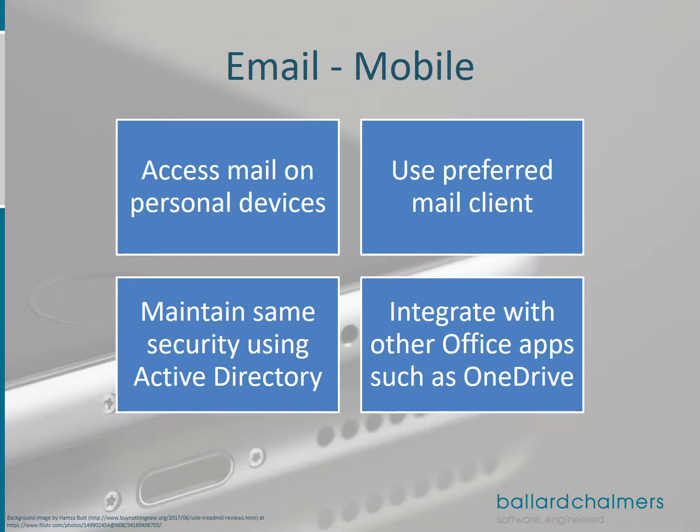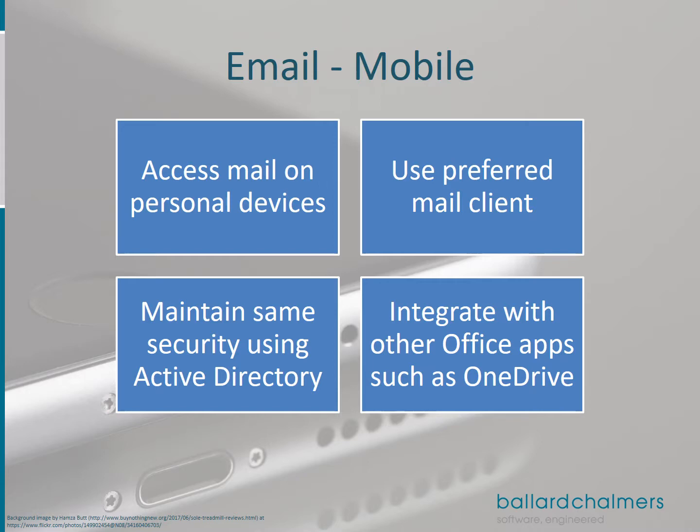With the investments that Microsoft have made into security, it now allows greater access for staff on their own devices without having to implement complex software like Good. Staff can use their preferred email client, whether it's the native version on Android and iOS, or a more feature-rich tool, such as the Outlook client for iOS and Android as well. Security is maintained with Active Directory, and that can also add additional rules such as no printing or saving mails outside of the client. It also has great integration with other mobile apps from Microsoft, such as OneDrive.